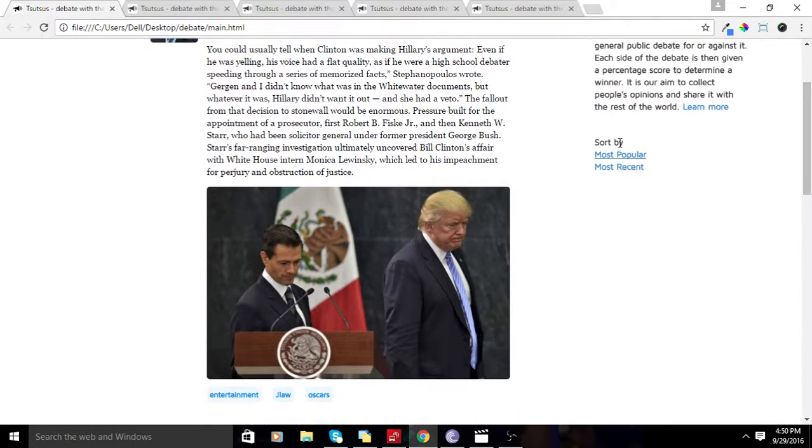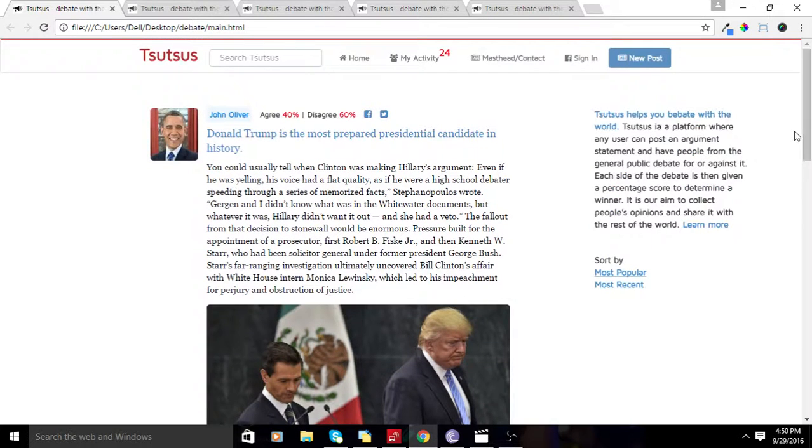Now we have a sort here. By default, this main page will feature the most popular arguments of the day. Within each period of 24 hours, the argument that has the most cumulative votes, both negative and positive, would be the most popular. That will be on top, then the second most popular, arranged by most popular. So every 24 hours the list will be refreshed.